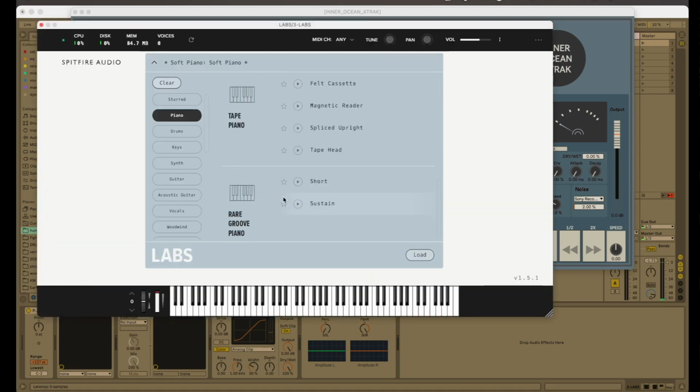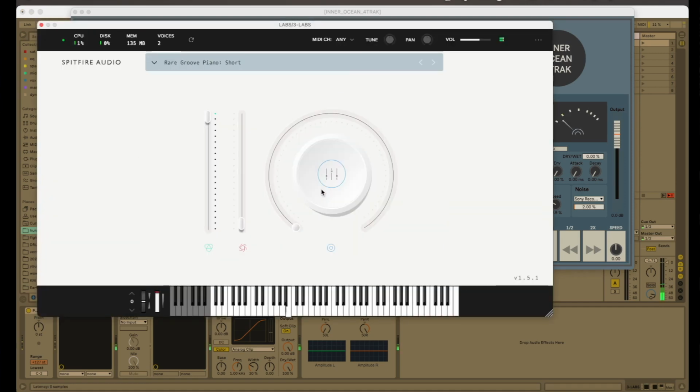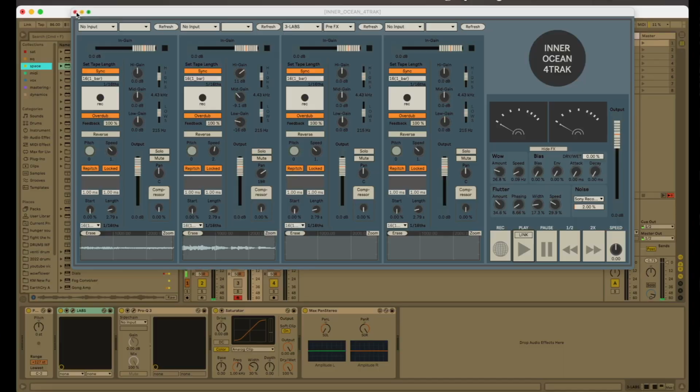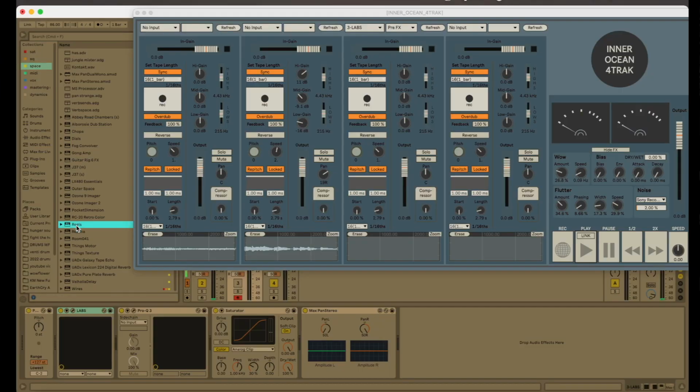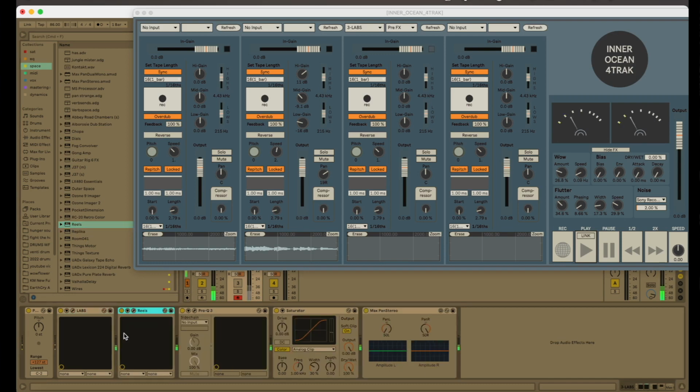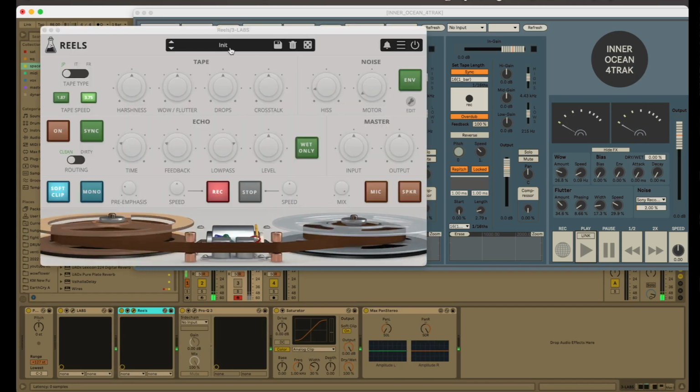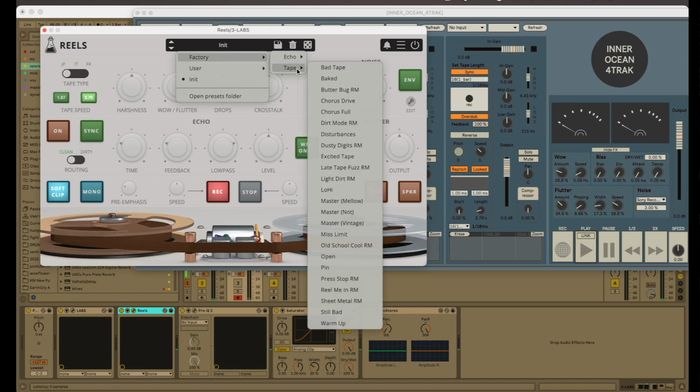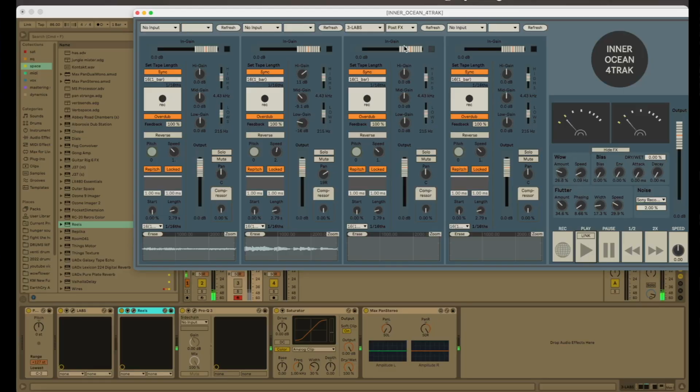Let's see. And let's not be bashful. Let's use some effects. Let's keep it tapey and use Reels, which has a fantastic echo device. Now we get those effects in there.